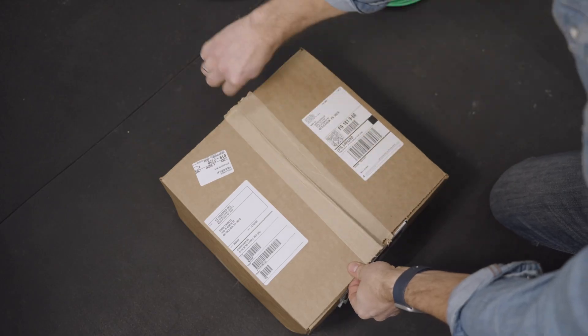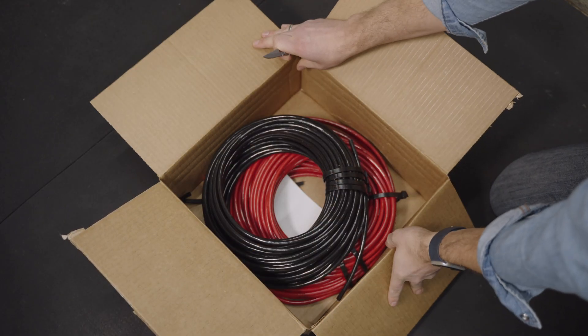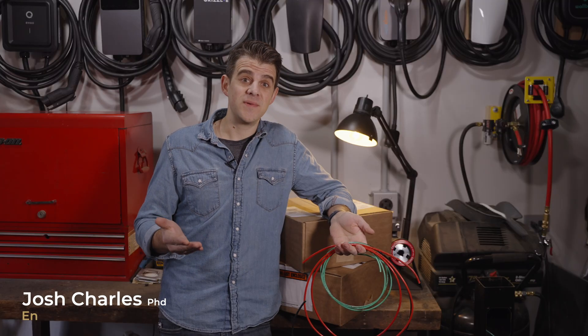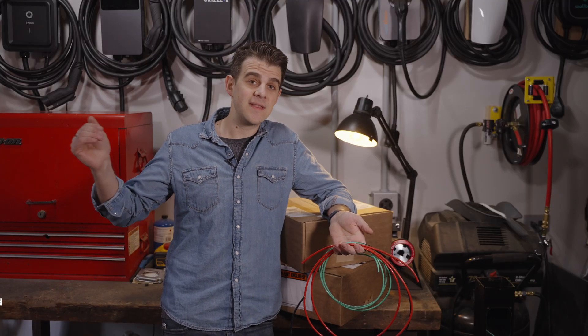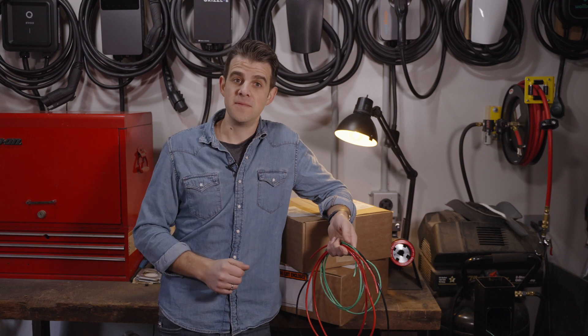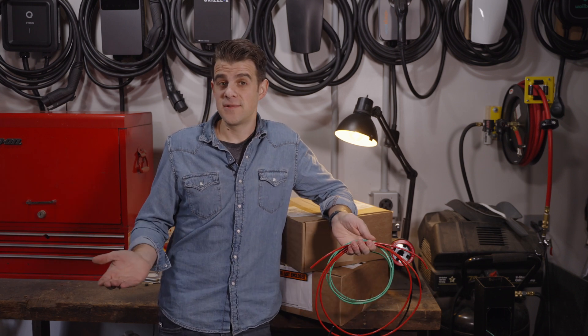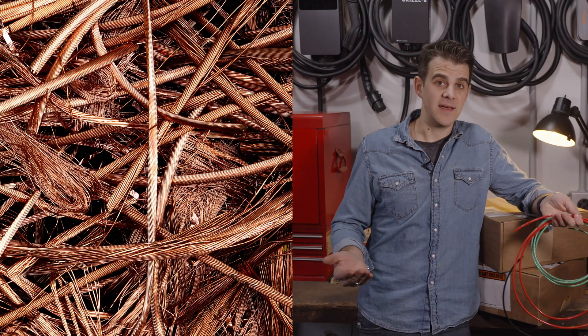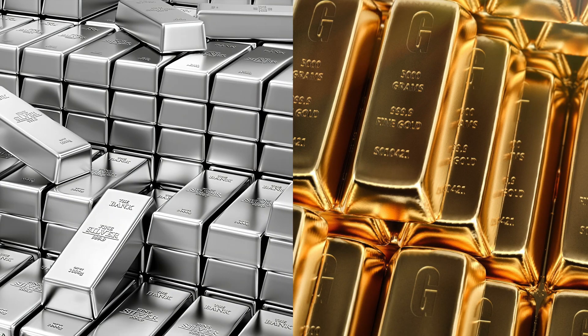Let's talk about wires. Wires are super unsexy, but super important. Really all they're doing is taking electrons and moving them from your power supply to your vehicle. There are certain metals used to do that. The two most common ones are copper and aluminum. You can also use silver and gold, but that's getting really expensive. Copper and aluminum have electrons that are pretty loosely bound to the metal, and that allows the electricity to flow through them with relative ease.